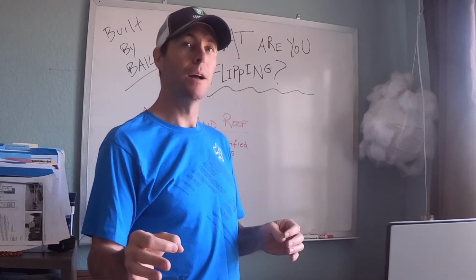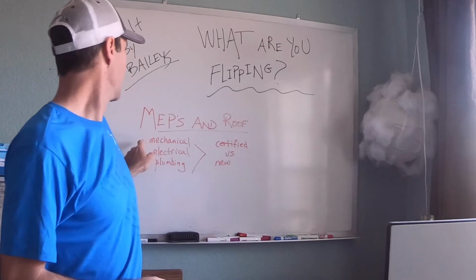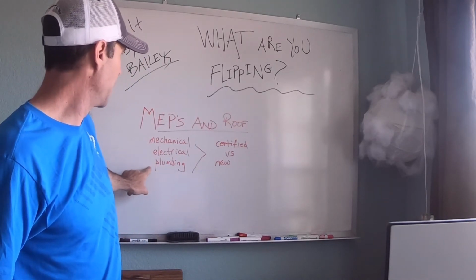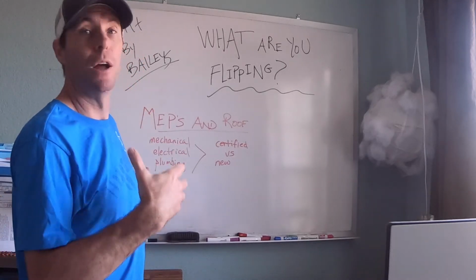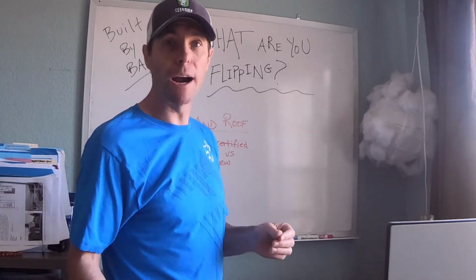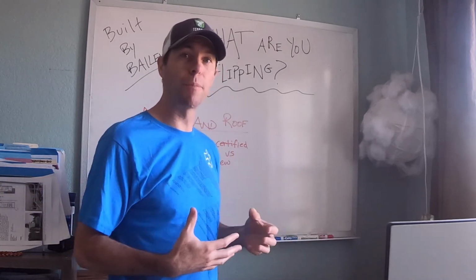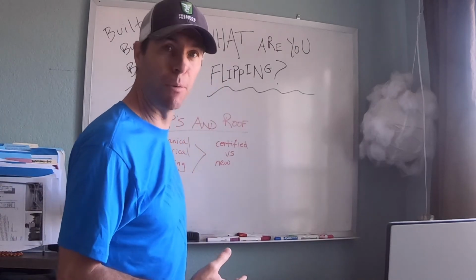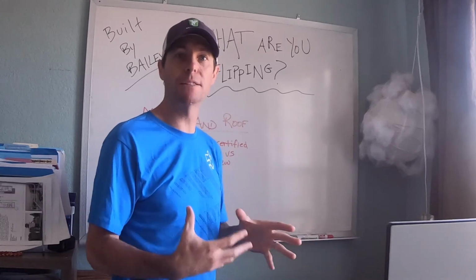The other piece of this puzzle is your MEPs, okay? Your MEPs are your mechanical, your electrical, and your plumbing. These three things, you need to figure out if you're spending money on them. Again, when you hire a home inspector and you're under contract on this property, you're going to read through the report to determine if those three things are going to need to have money put towards them, outside of maybe changing the floor plan on some level.